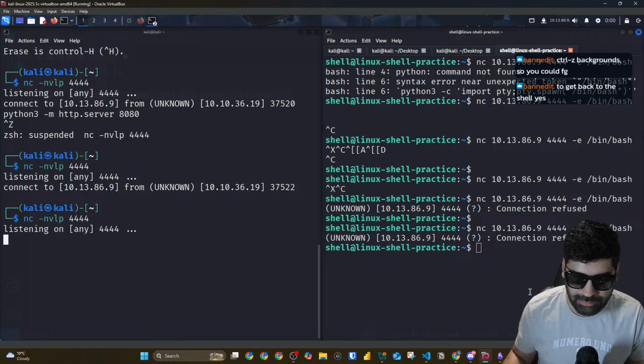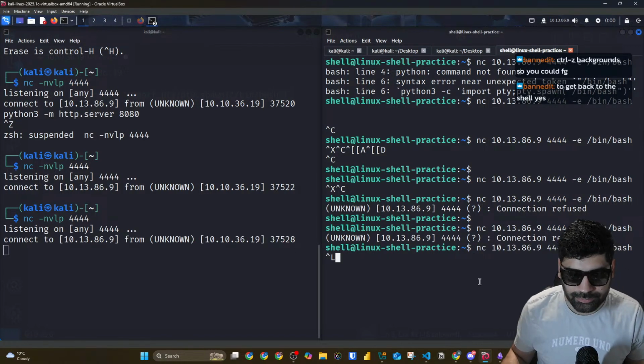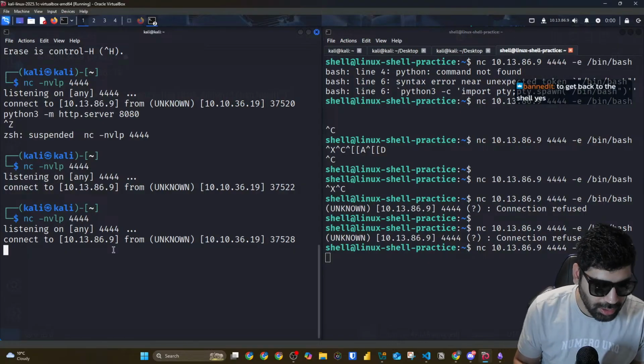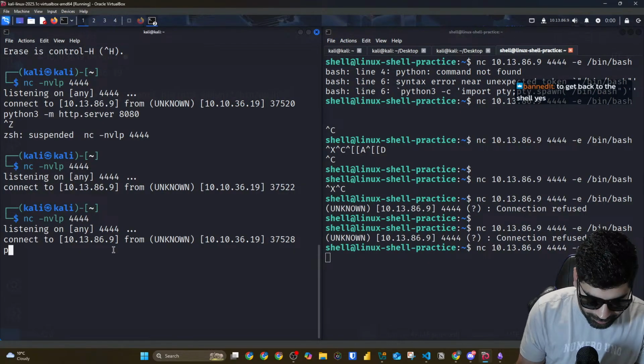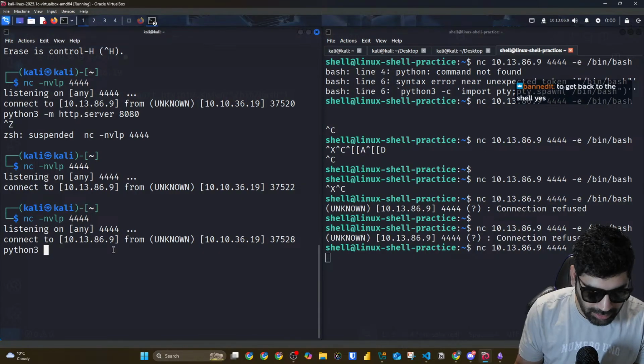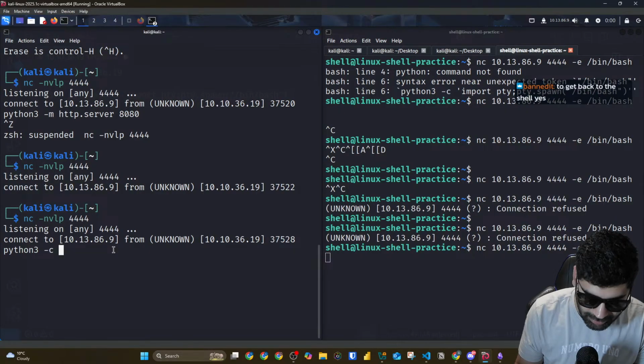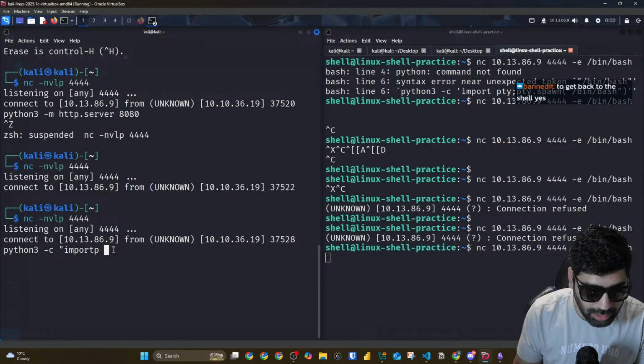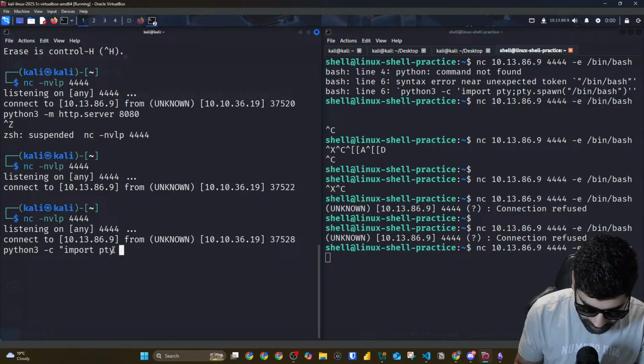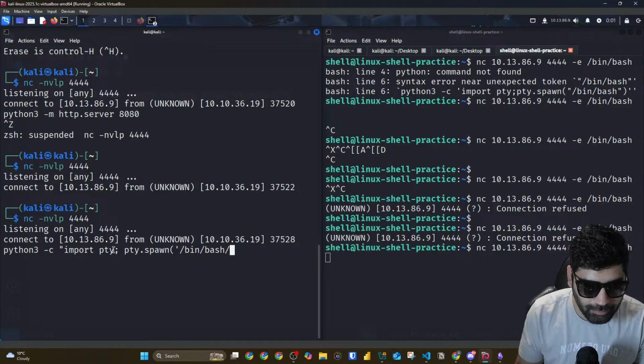Oh, first listen. Nothing will be working. Let's do now python3 -c 'import pty; pty.spawn("/bin/bash")', and then we have bin bash spawned.